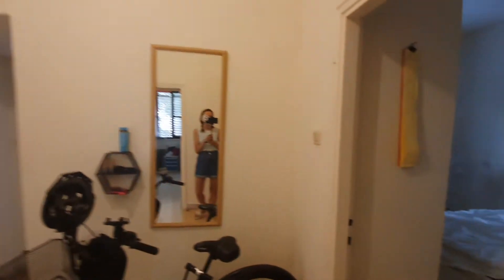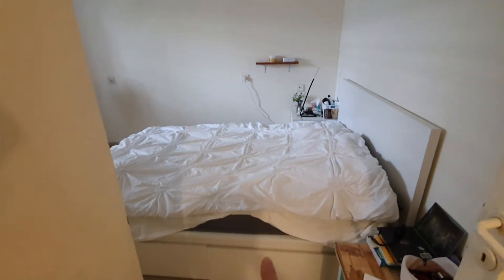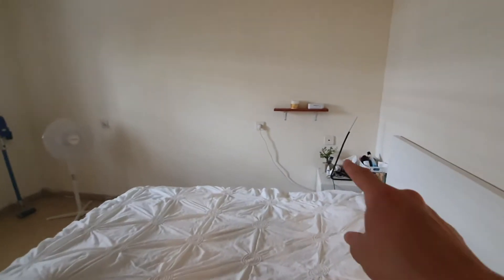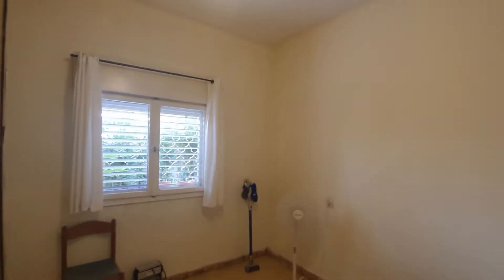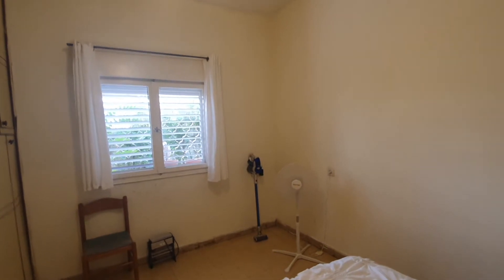The next room I'll show you is the bedroom, which is really minimalistic — I really like it. We have our shelf here. We bought the bed and brought the mattress and everything you see here. It fits really nicely. We also brought this nice nightstand with us. This shelf was here — again with the high ceilings. We have a fan in here because there's no air conditioning; we just have one air conditioner in the living room. I still need to find a home for this vacuum cleaner, but it's really nice when you have pets with cat hairs everywhere.